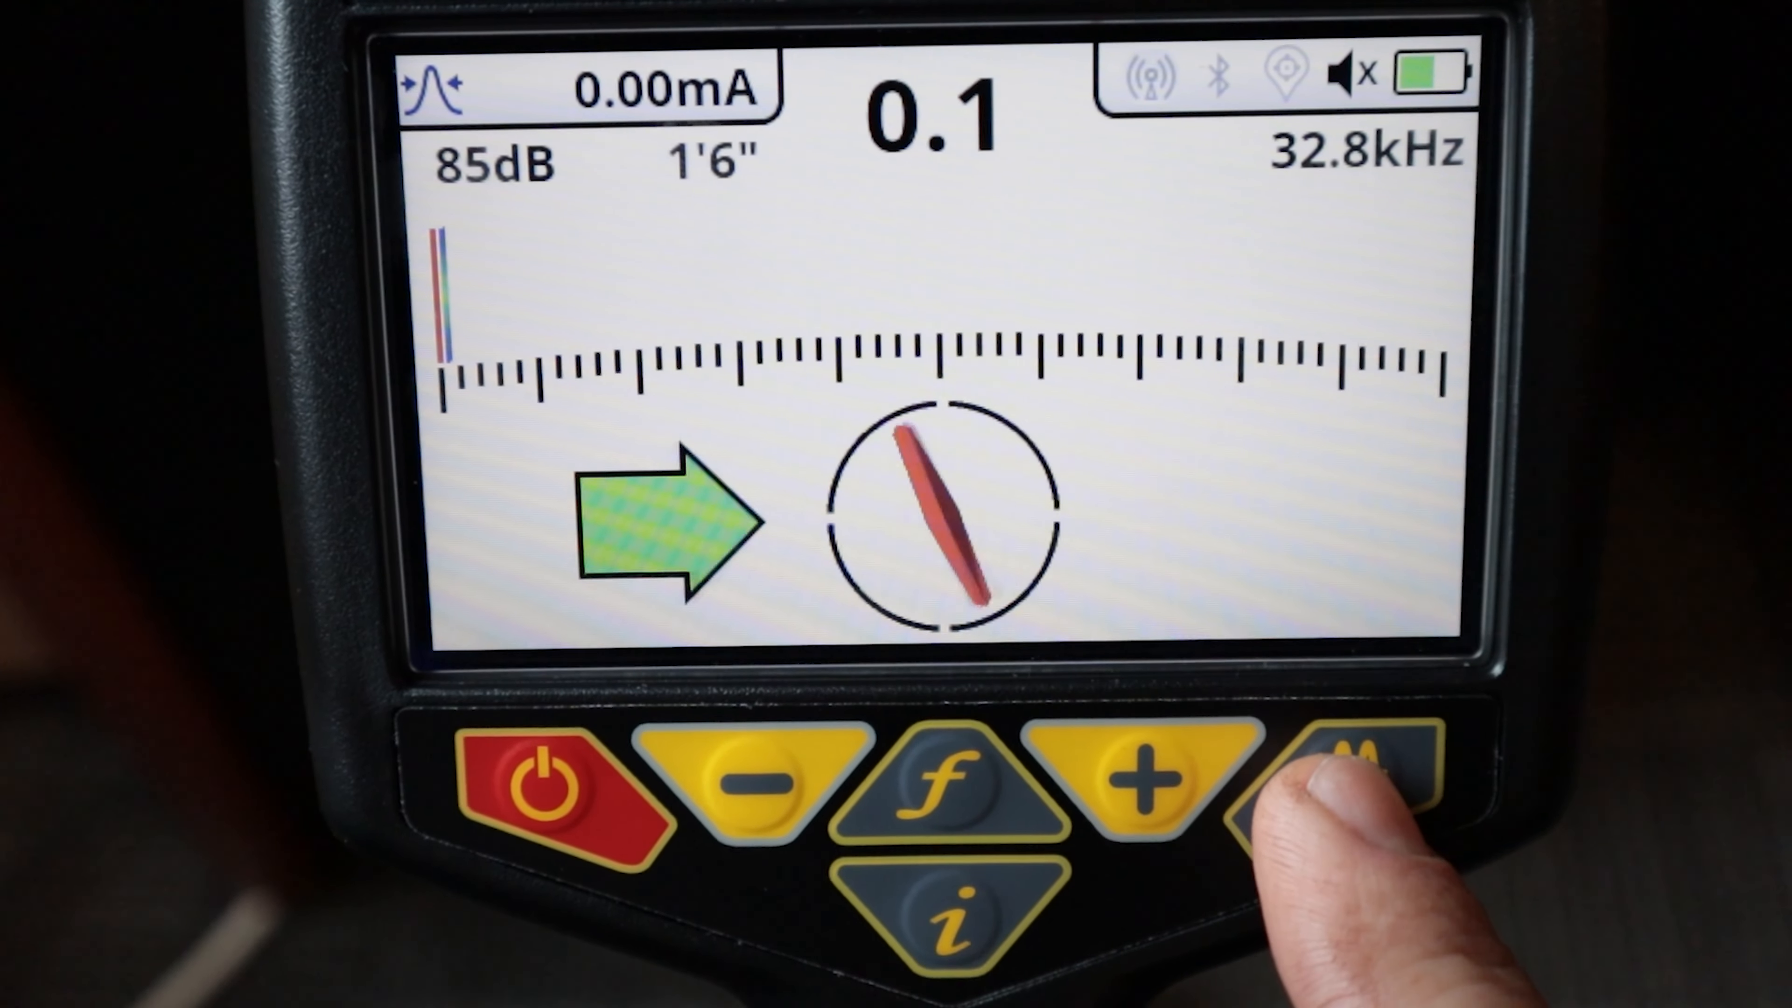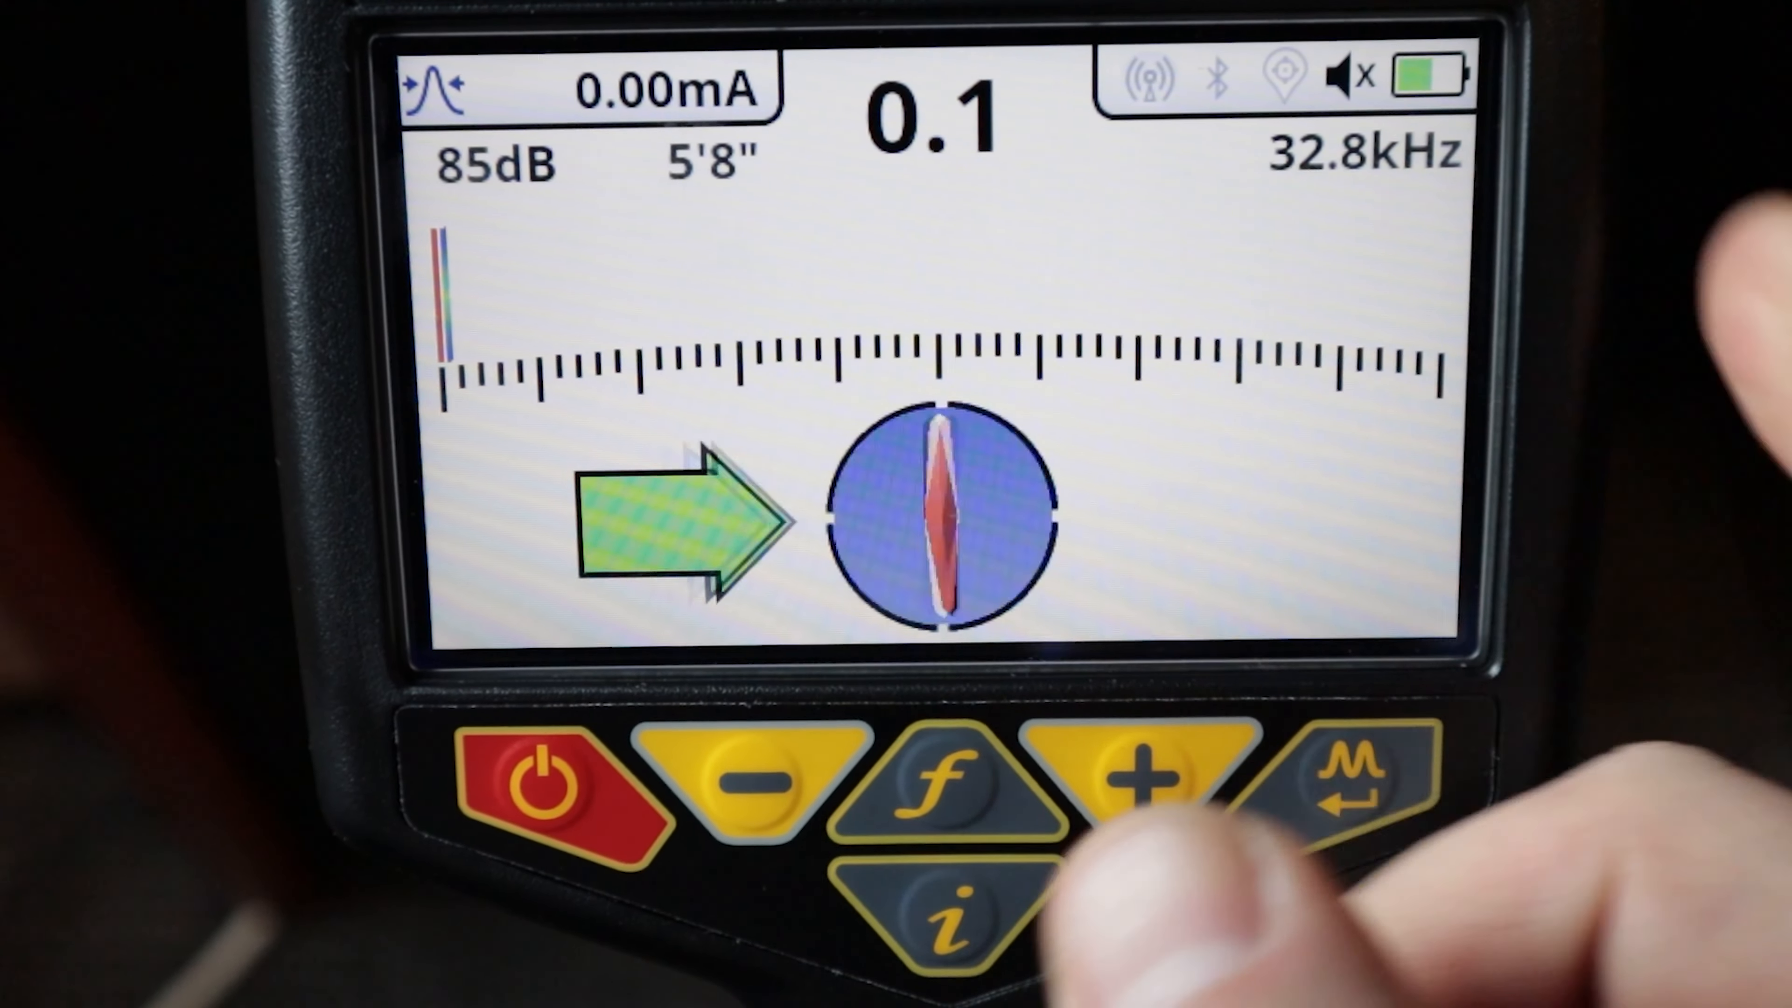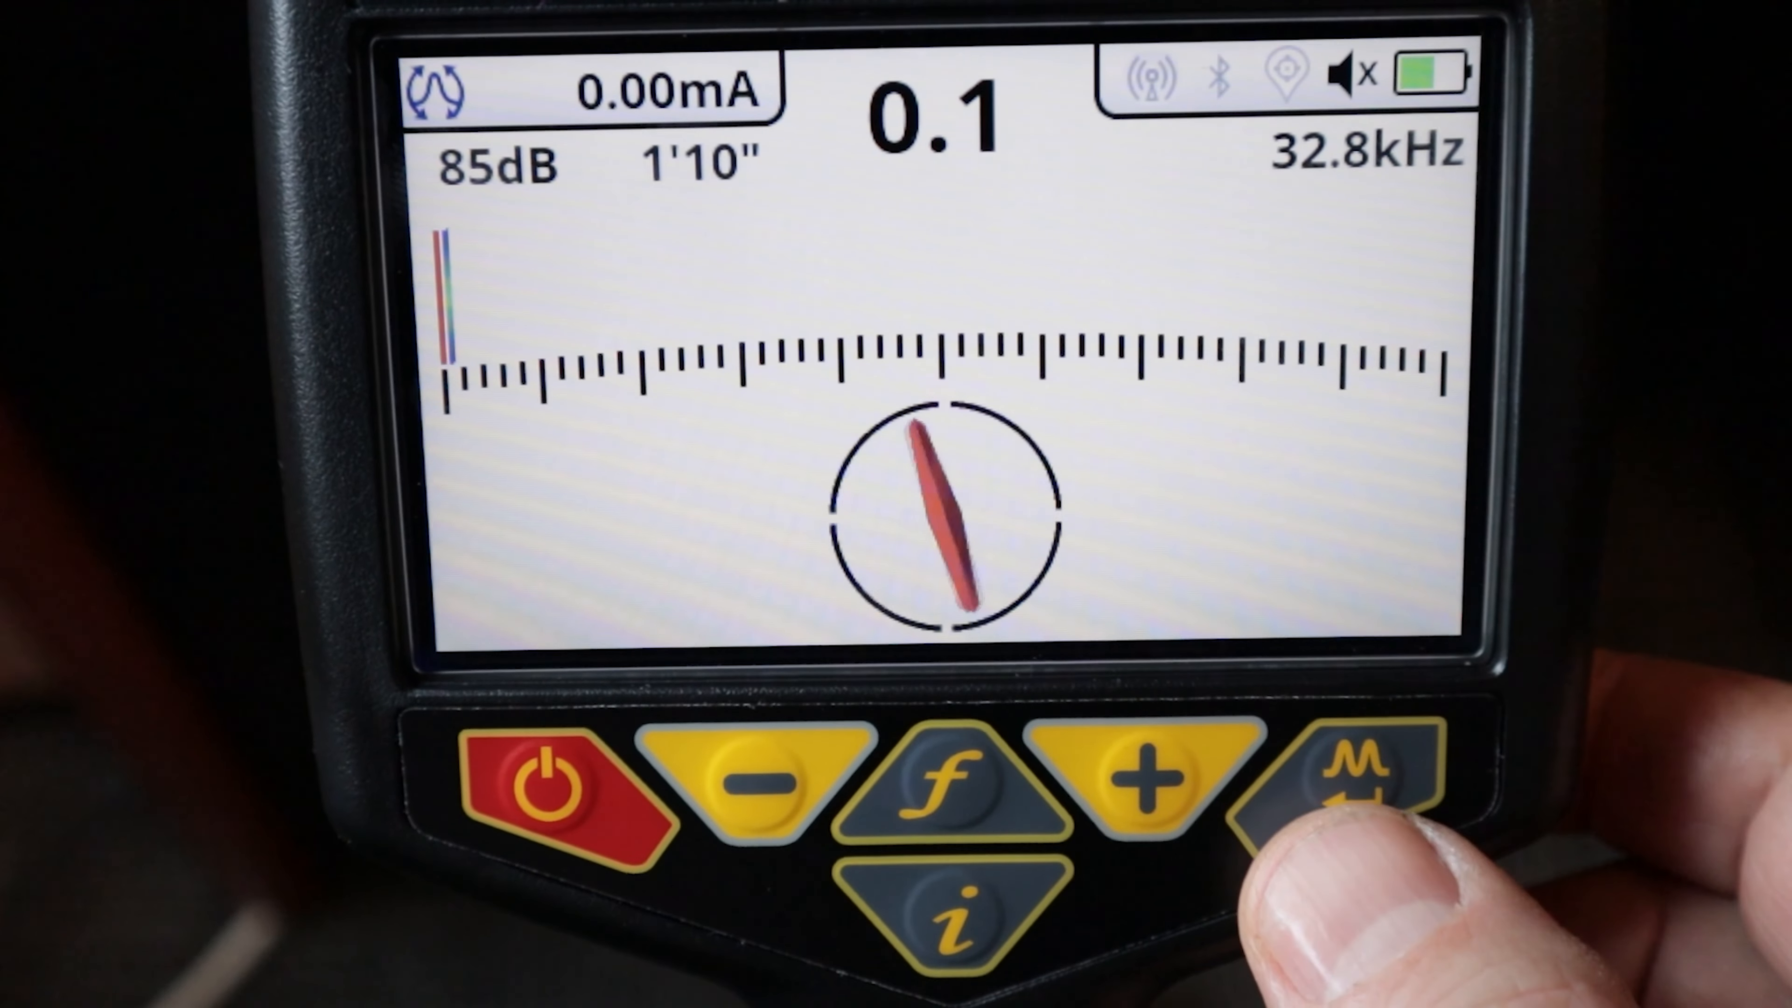Over on the right hand side here is my M button or my mode button. That will scroll me through what modes I have turned on with a quick press. So on this one I have my two favorite which is peak with arrows and omni-directional peak which is going to allow us to locate in 360 degrees. Really great for doing sweeps.